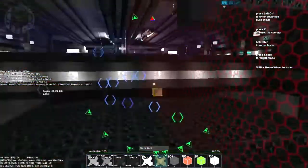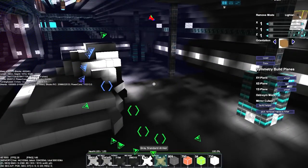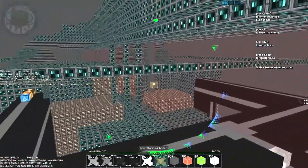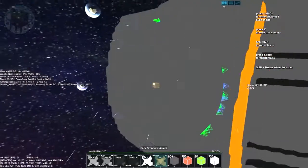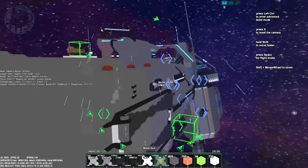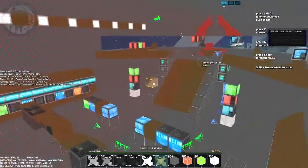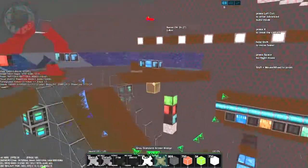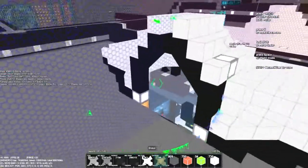But that's kind of the same system that we're going to use here, almost, because a couple of people have asked for something that mimics damage control, and that is kind of what I'm going to do here. I'm going to intersperse different little things. I don't have them in my inventory now, but I'll do all the logic when we get done with that. Effectively, I'm going to have activation modules in here that are linked to lights, and there's going to be knots on there, and when those knots are destroyed, they should turn the light off. Does that make sense? We'll work out the logic on that one, but primarily what we're shooting for today is weapons.